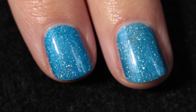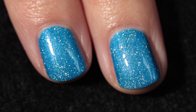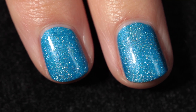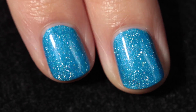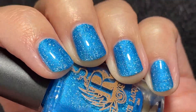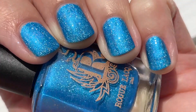This one dries down a tiny bit dull so I will recommend a glossy top coat like I always do. I did get a sunny day to show this off, so you're going to get to see the hollow in all of its glory. After two coats I'm going in with Cuticula Limitless Top Coat — as you can see it just brightens everything up and makes it glossier. This one isn't too shifty of a base; it's got almost a metallic-ness to the blue but I'm not seeing any big color shifts.